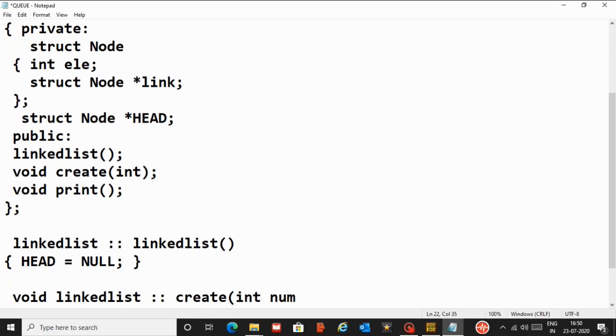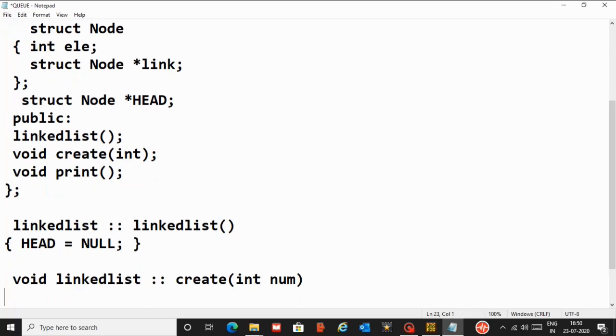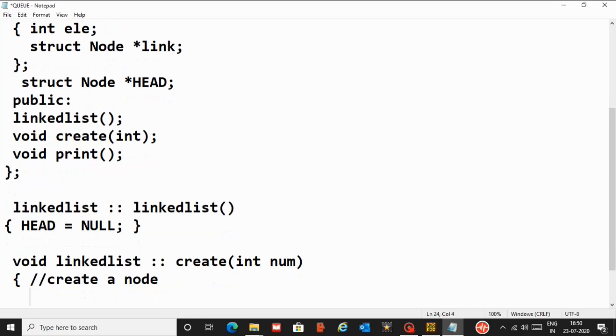Let num be the formal parameter. So now first what I have to do is create a node dynamically. Okay, how will I do that?